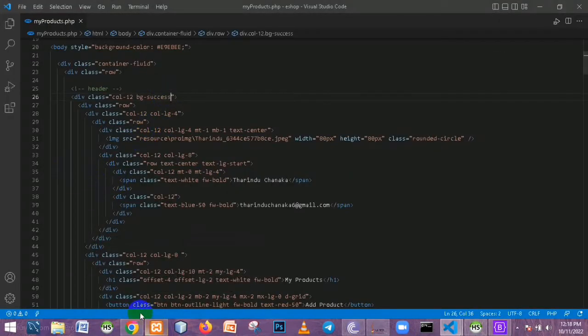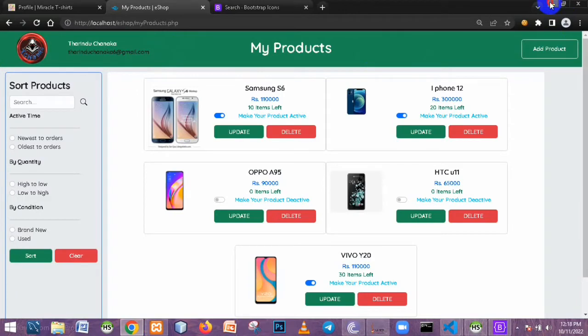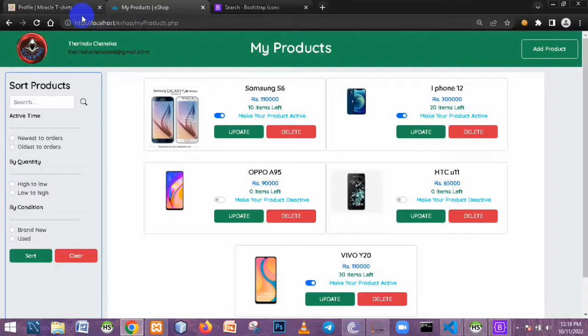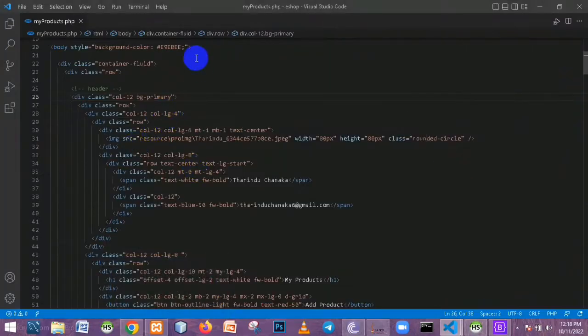Our primary color is pretty much decent here. So I put my primary color again. Okay, and refresh this also. Success color is also pretty much decent here, but I used to use that color in this page. So, and there's a row div box. I add a row class for the div box, and also get my image here.